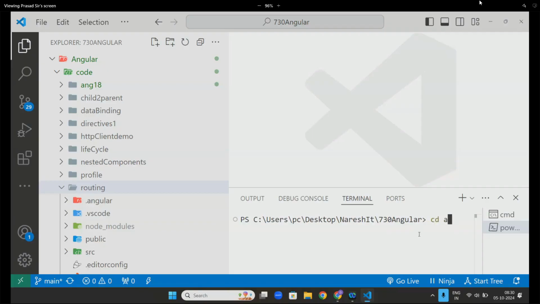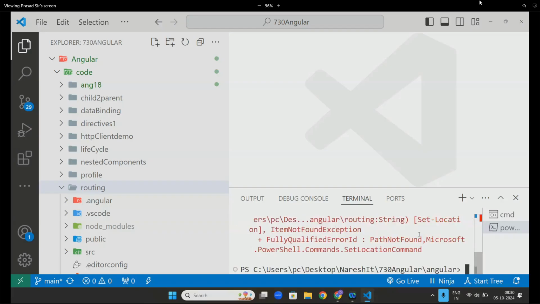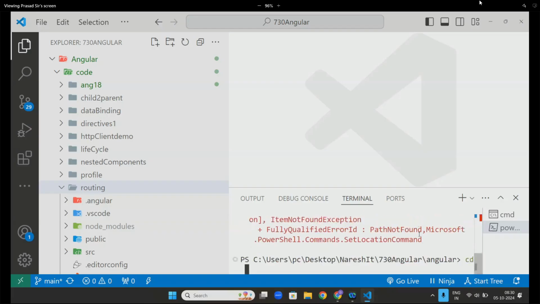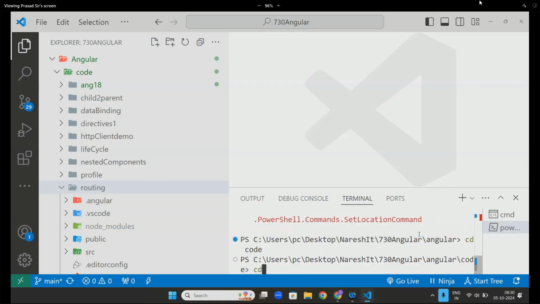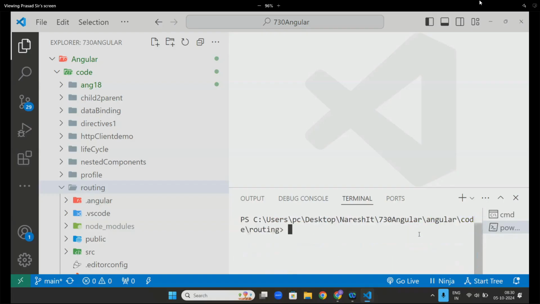CD Angular, cd code, cd routing, cls. Now here you can write ng test.